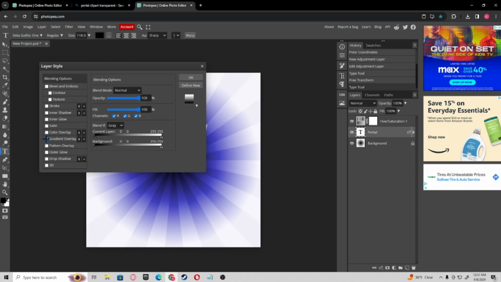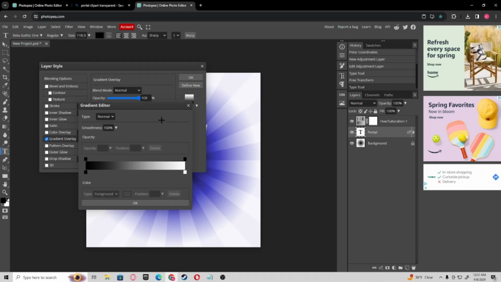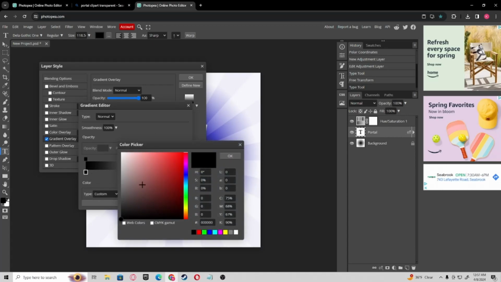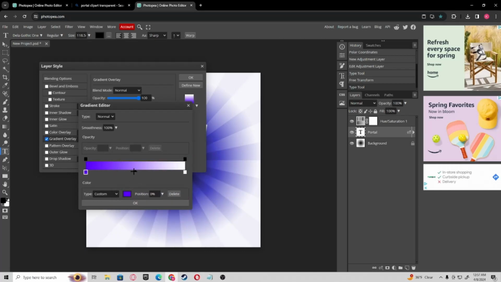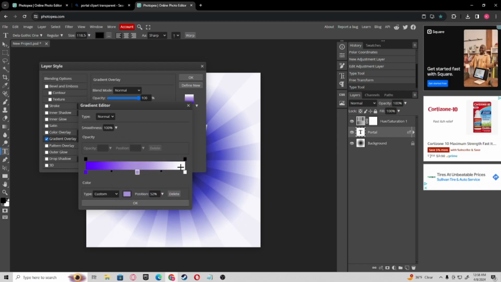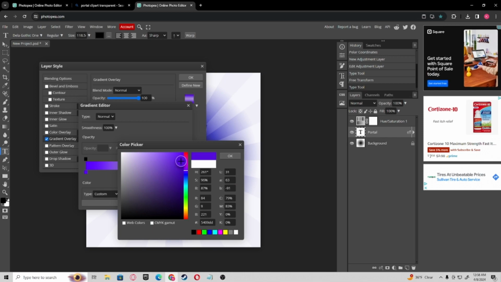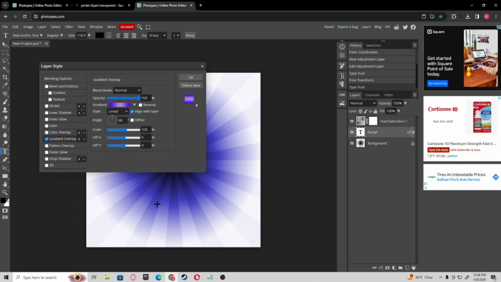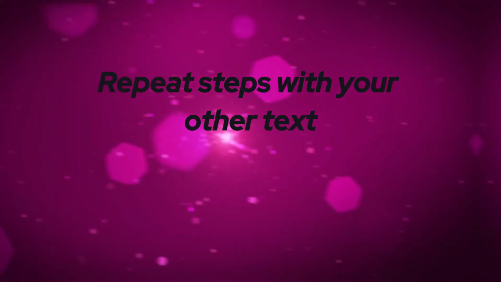And we are going to hit gradient overlay. Click on the gradient overlay, and you are going to hit gradient, and then we are going to pick our colors here. So let's go with that purplish that I had. Add a box by just clicking where that box is. Go into a lighter purple. Go back over here and add that darker purple one more time. Hit OK. And then we're going to hit OK one more time. You want to make sure the angle's at 90 also. And that should be all set.